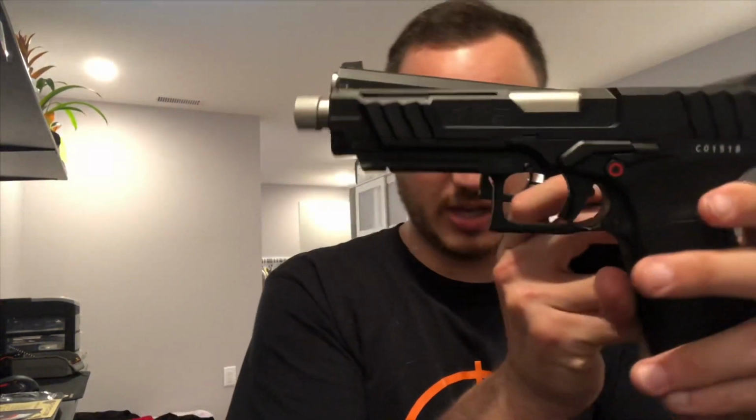But rails are really nice, especially now, wanting a little flashlight or something on there. I don't have one, but maybe I should get one. So, what do you think? Any recommendations on which flashlight I should go with for the HiCapa and the GTP9? Looks like I got about the same amount of space for both of them. So maybe I can use the same light. If you guys know of any or have any ideas, let me know. I'll check them out. All right, let's get back to the testing, what we're here to actually do.